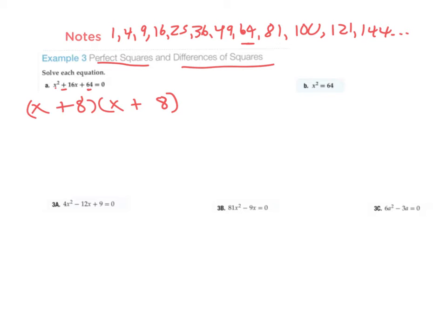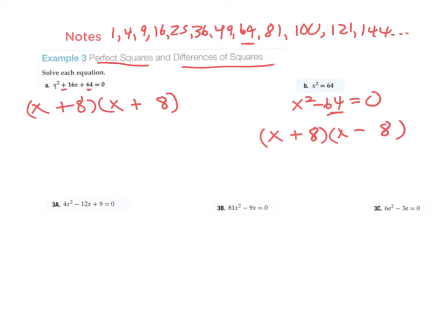Now the difference of squares is when you don't have a trinomial, but you have a binomial, or 2 terms. And we always have to make it equal to 0. So I'm going to switch this by minusing the 64 to give me equal to 0. Now I have 2, and I have a difference, and I have a perfect square. So I'm going to split it into 2 parts again, x and the x, and the 8 and the 8. But this time, instead of a plus, it'll be a plus and a minus. A plus and a minus, when I multiply them, give me a negative. That's why they have to be a plus and a minus.